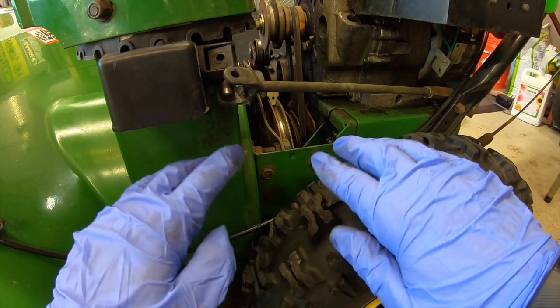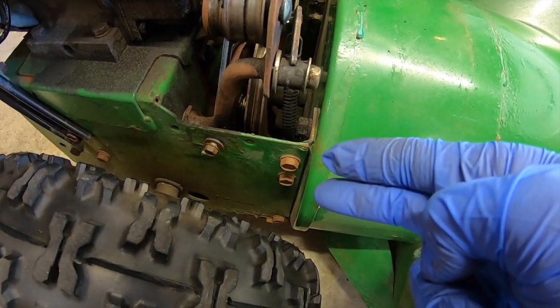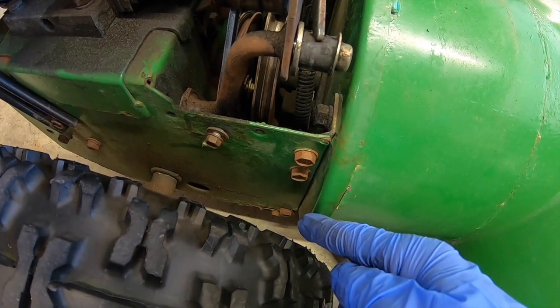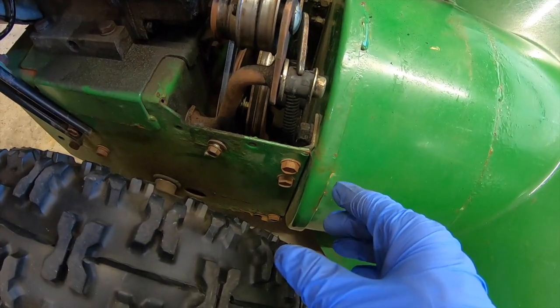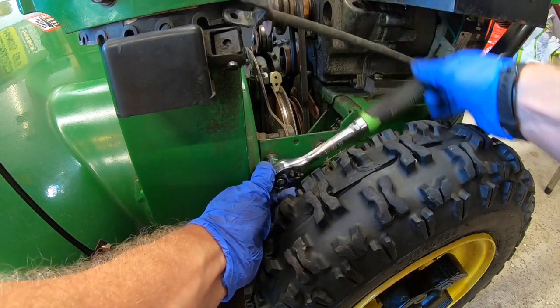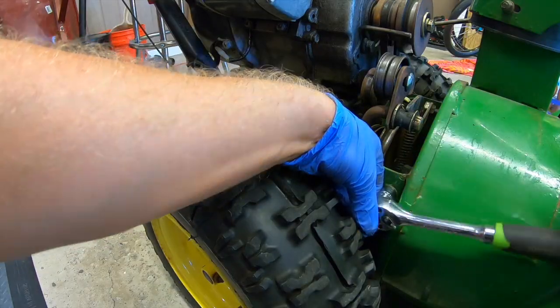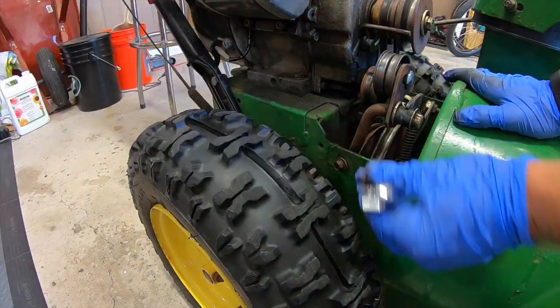Next to split this machine in two what we must do is unhook two bolts on this side, two bolts on this side, and there is an additional bolt here at the bottom on each side as well. We're just gonna let the whole machine open up on those bolts - we shouldn't have to remove those bolts. These are half-inch bolts so just start taking them out - one, two, three, and four.